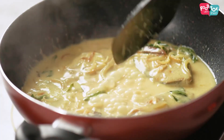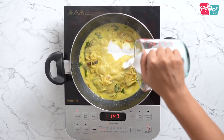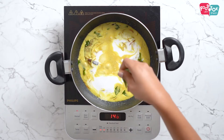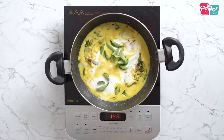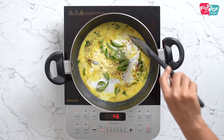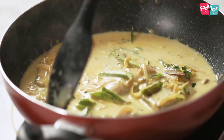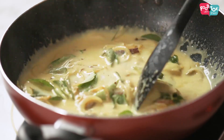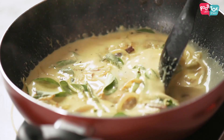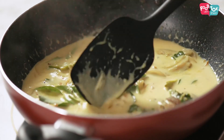This has been boiling for about 5 minutes now. Let's add in the remaining coconut milk. Into this let's also add some curry leaves and some freshly ground pepper. Be very gentle because the fish pieces are delicate — just turn them around and make sure it's all mixed well. Let it come to a single boil and you can turn off the flame.